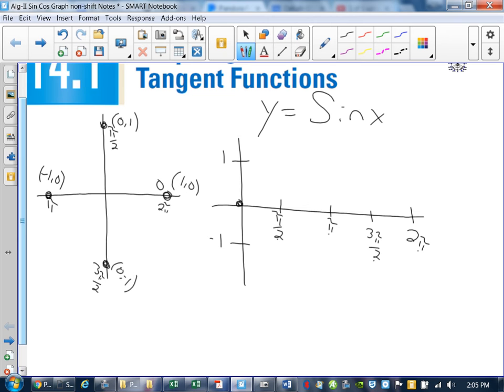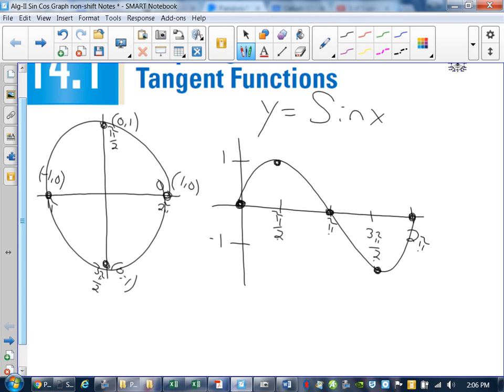Okay. So at 0, sine is 0. At pi over 2, it jumps up to 1. Pi, it's back to 0. -1. And back to 0. So what the sine curve does as it goes through a unit circle of oscillation, it's actually doing this if you stretch it out. As we switch that, instead of a circular graph, we stretch it to an XY grid, the sine graph turns into a curve.